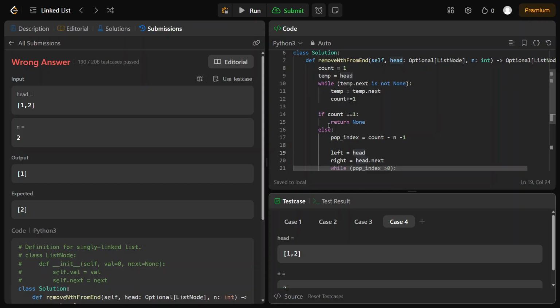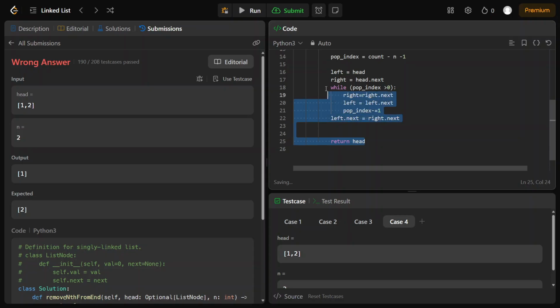Oh, so technically, what we need to do is, instead of this if else, we need to work on pop index itself.